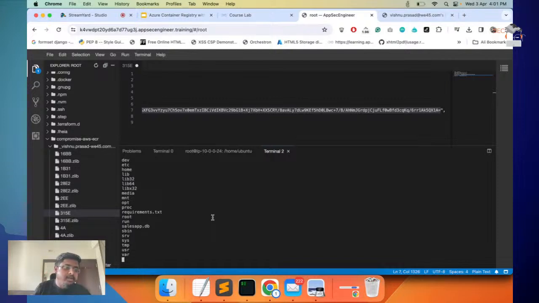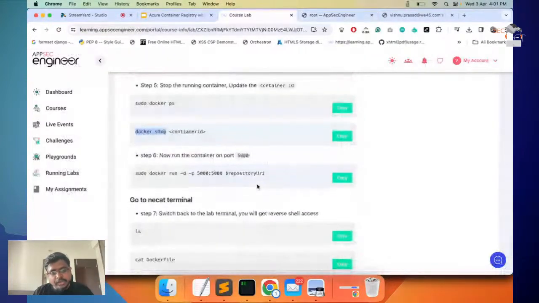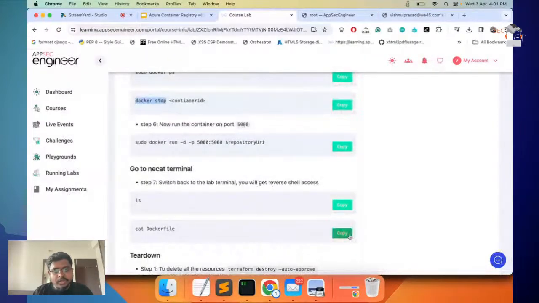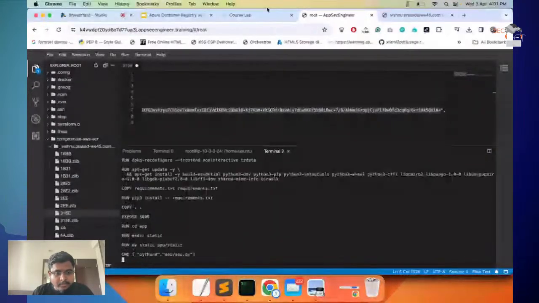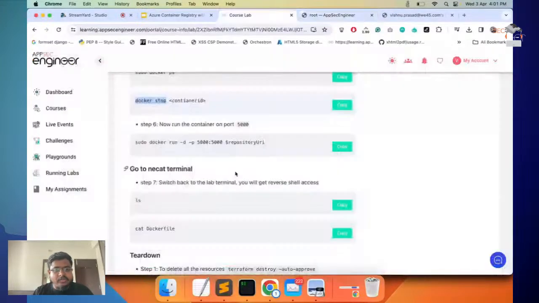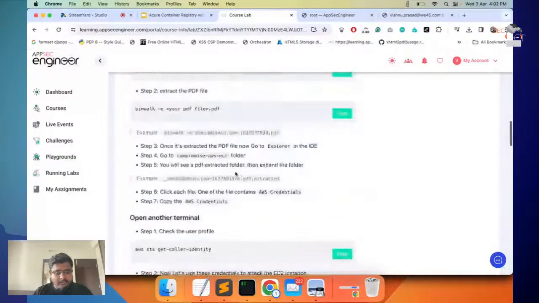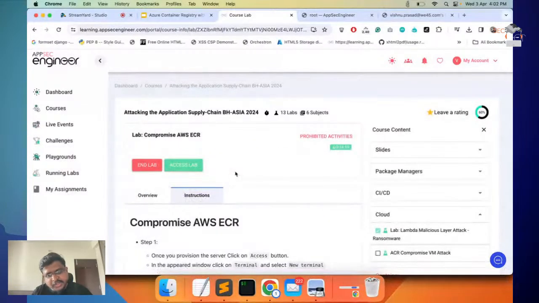get a persistent shell. By this, an attacker can do credential harvesting, sensitive information disclosure, source code disclosure, credential disclosure, and whatnot. These are all the further attacks that an attacker can do. You can modify the Dockerfile as well and add malicious libraries to improvise this attack further. This is how our ECR instance got compromised because of one flaw, one library, which is a major part of a supply chain.